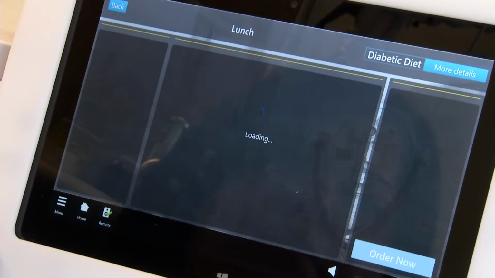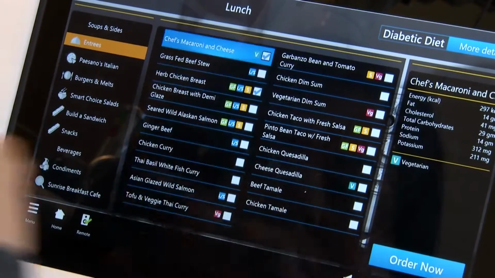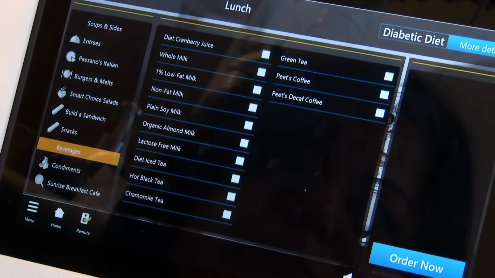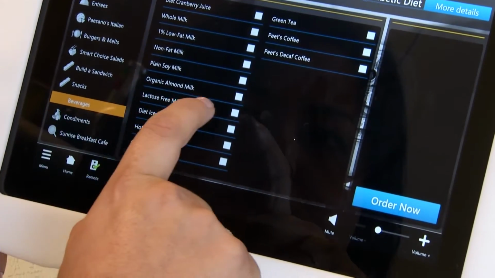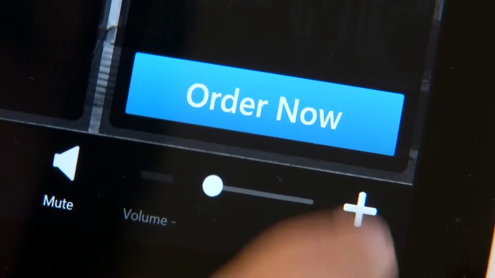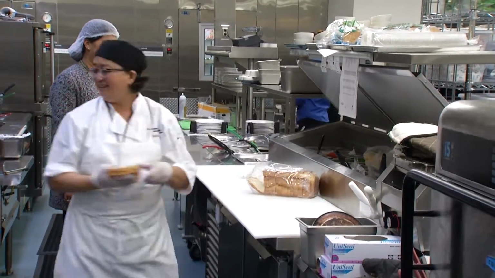So using OneView is easy for the patient. They use their tablet. The tablet is easy to use, and you can choose the foods that you want. One of the other challenges was to make sure that we were able to help the patient navigate through their restrictions. Because we use a room service style of menu, the patients could choose multiple things and very easily be out of compliance for their carbohydrate or sodium levels.